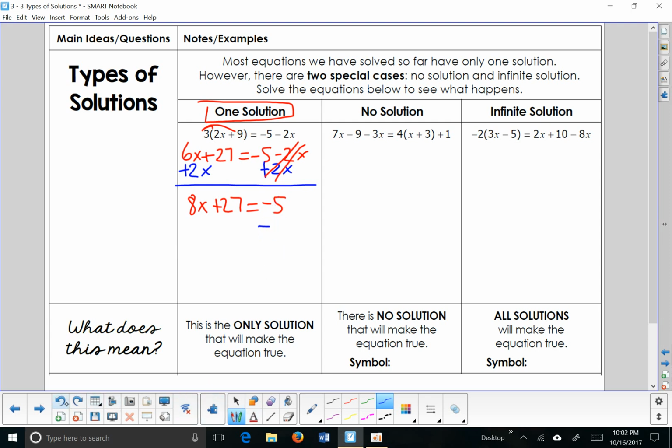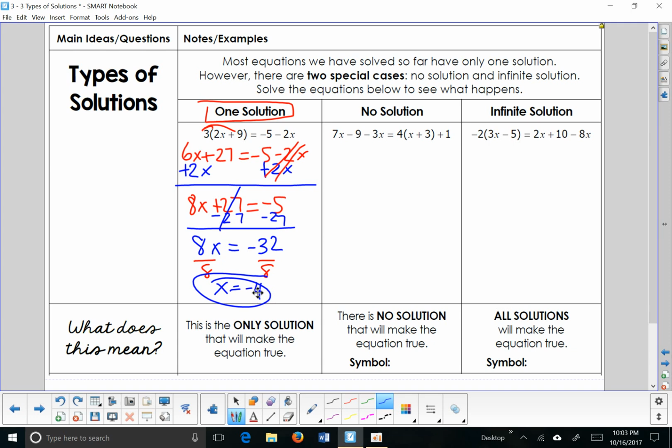So this is the longer side, so these are the pieces I need to do the inverse of. But since this has a variable and the other side doesn't, I cannot use the variable term. So I'm going to subtract 27 from both sides, cancel out my inverses, rewrite what's left. And now I'm ready to divide both sides by my coefficient, and I get my final answer, which is negative 4. So that's what one solution means.